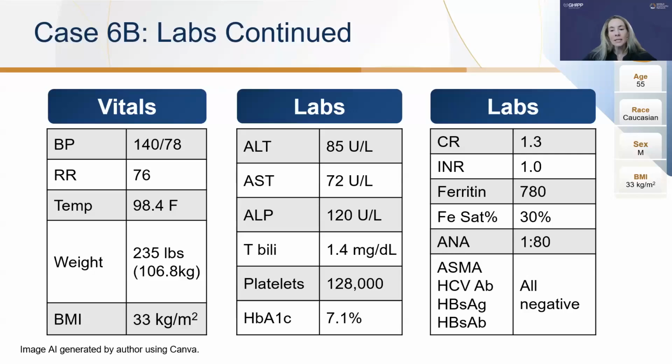Again, that elevated ferritin, most likely it is just elevated in the setting of inflammation from MASH. It's an acute phase reactant, but you could follow up testing with an HFE gene test just to exclude hereditary hemochromatosis, but less likely with that iron saturation of 30%. Again, the ANA is non-specific for autoimmune liver disease, so I'm not concerned about that, especially with having that negative smooth muscle antibody. And again, viral hepatitis testing is negative.